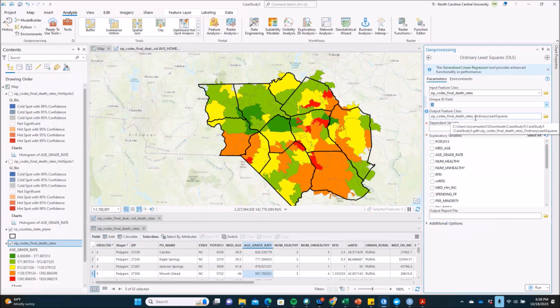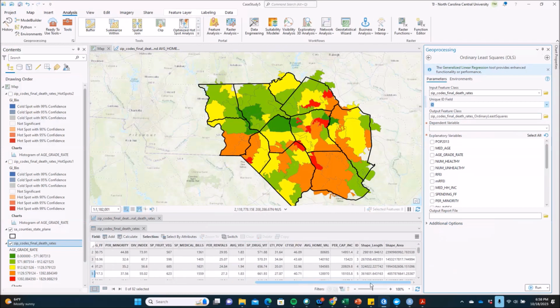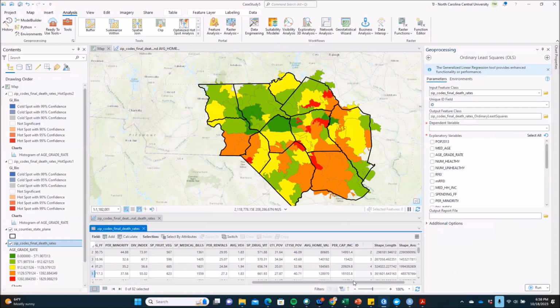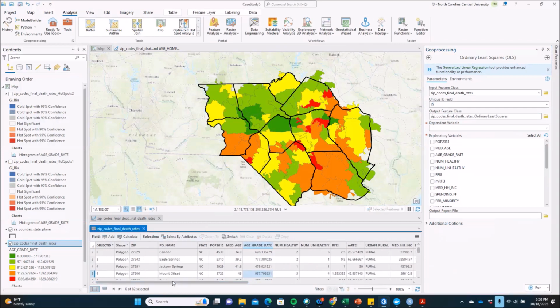How could you create a unique ID field if you don't have one already? This thing here, it's got the little red star next to it. The little red star is like, you better have a unique ID field. How can you create a unique ID field if you don't have one already? And watch what I did over here. I've got an ID sitting over here that I assume I created specifically for this assignment. I'm making you all think on a Wednesday night.